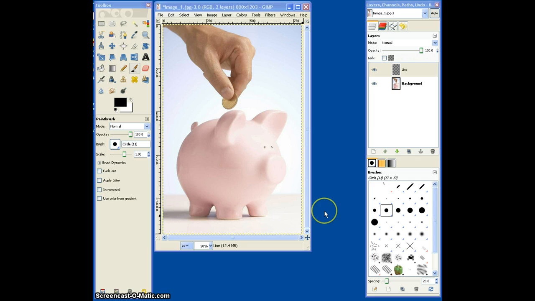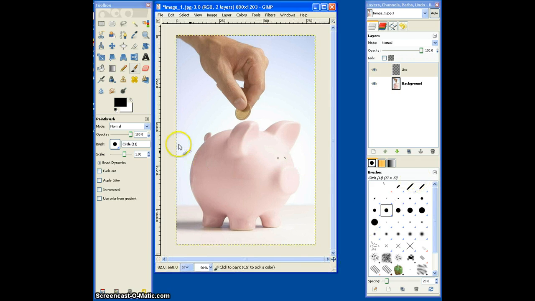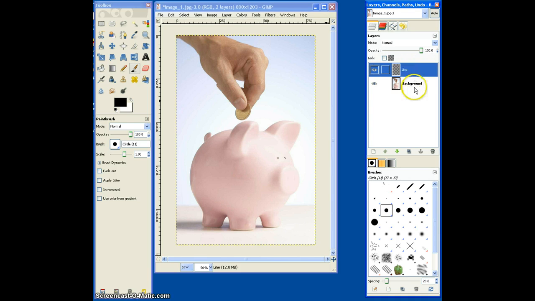Once you have your brush set, the next thing is you're going to trace around your object. So using that brush, you're going to trace around all your objects and make sure that your line layer is clicked, not the background layer, because if you have the background layer clicked, it's going to put the actual lines on it. But we want to create just a line layer. So I'm going to start in the corner.